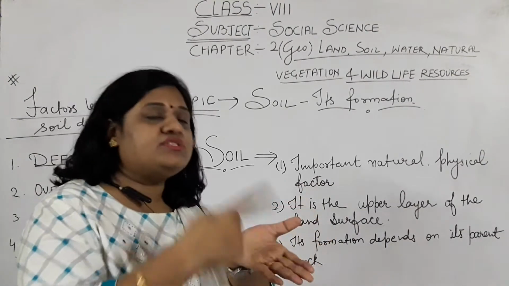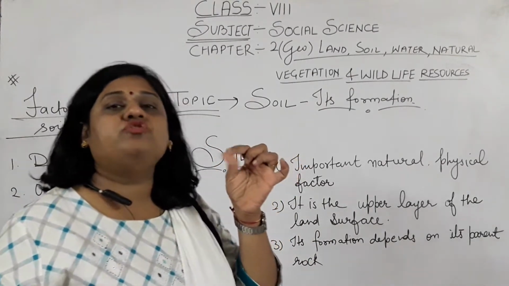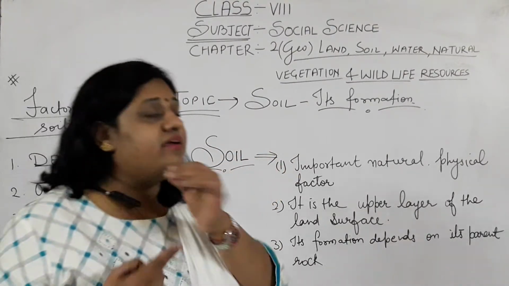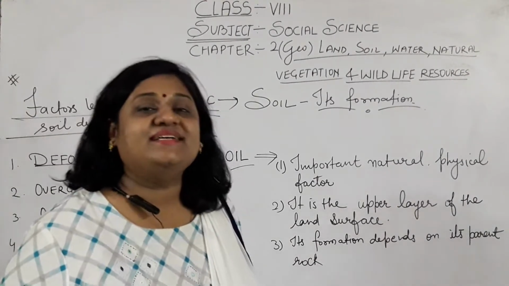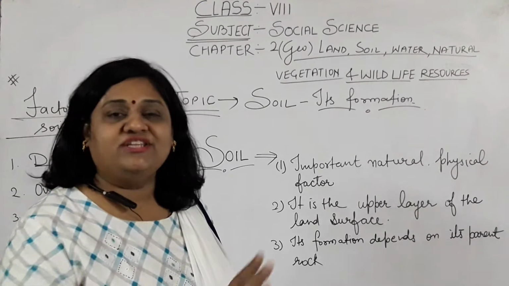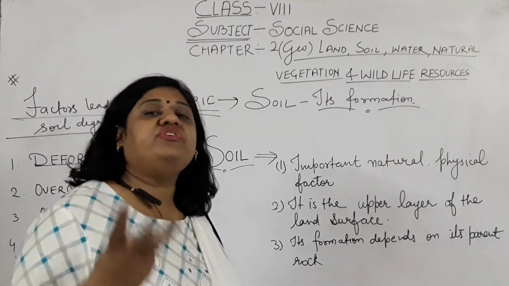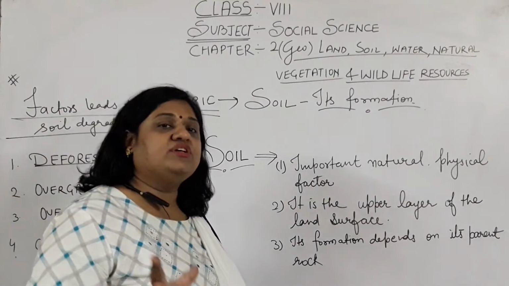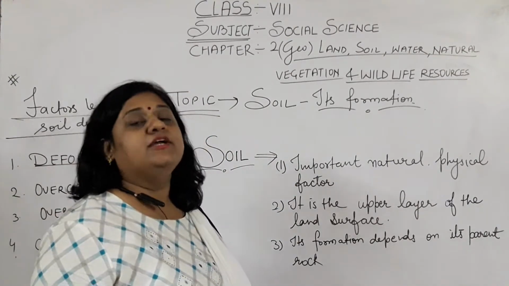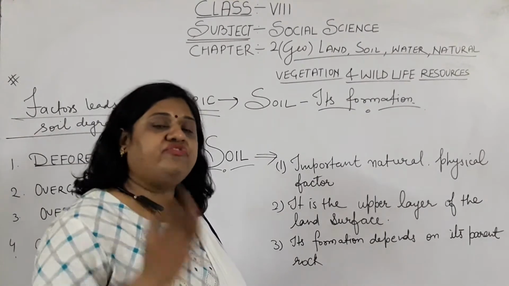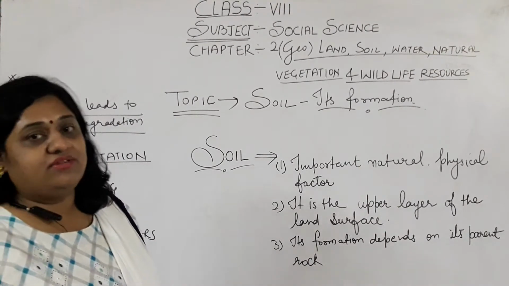Because of the continuous rolling down of the fragment, it is continuously converted into minute fine particles, and when the rivers come down and reach the ground, they deposit the fine soil on the land surface. You all know, children, the Himalayan part, from there three rivers come down, and they deposit their finest composition on the northern plain. That is why the northern plains are known as the most fertile plains. It is also known as the Indo-Gangetic alluvial plains, right?